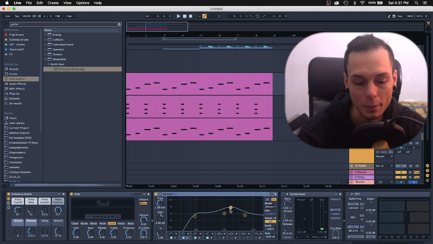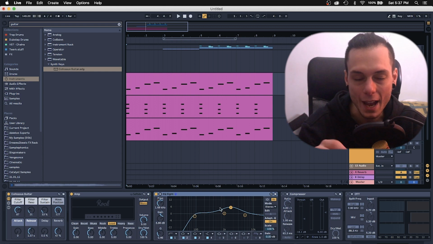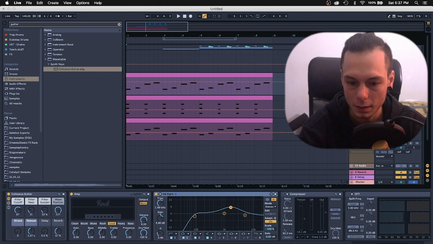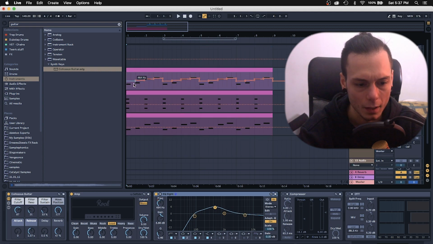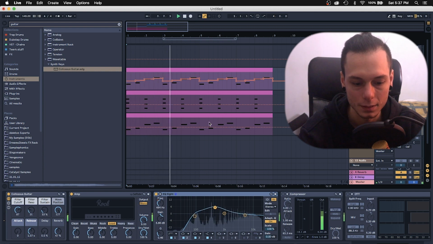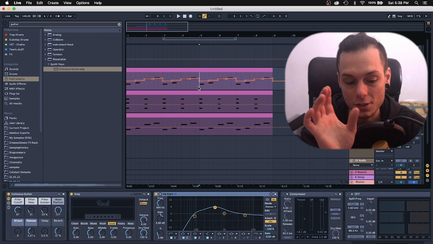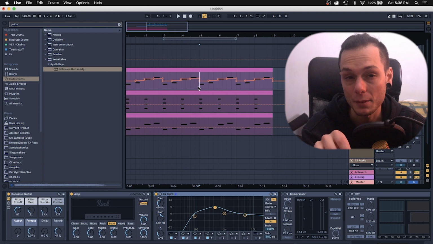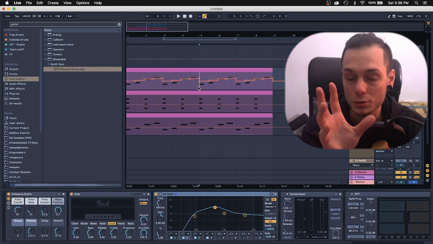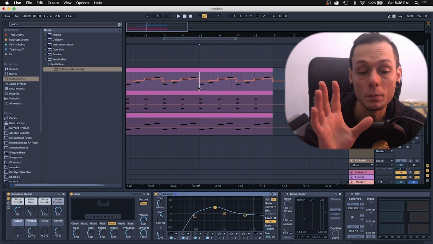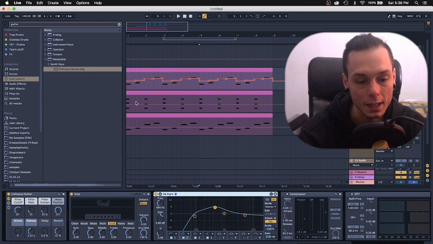What I did, I automated the frequencies of the EQ to change frequency every time I play a note. I mean, that's the automation, let me show you. EQ8, frequency. This is what I did, just using my mouse. That way you don't have to use EQ only on one certain frequency. Every time your guitar hits a note, you can have that note being gained a little bit. And in my opinion, it works well, at least on this one, it's dope. So if you want to do it, that's how I did it. Open EQ8 and just use automation.